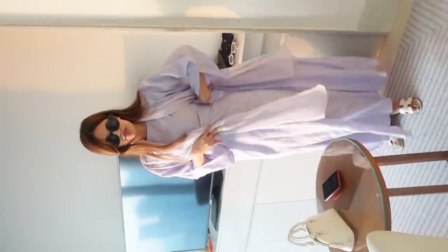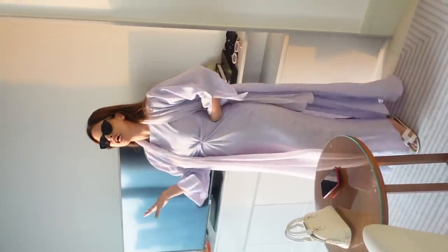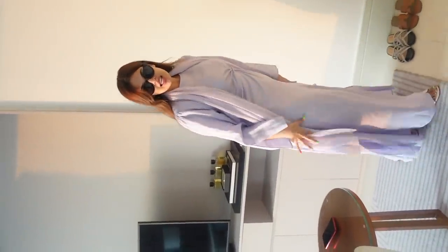Excuse me, if you saw me walking down the street, you'd be like, she has her life together. She looks good. She's in purple. It's really cute. Anyway, next outfit.